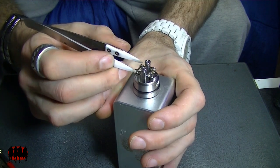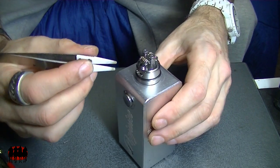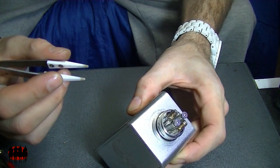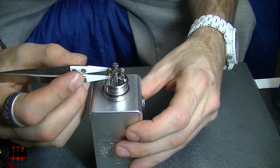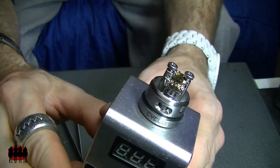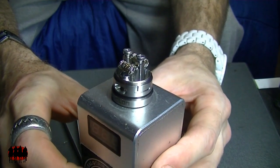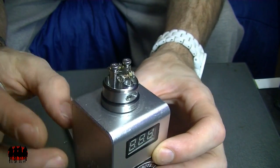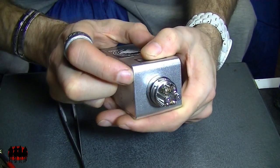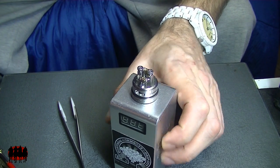Beautiful. Beautiful colors too. So pretty nice. Don't have any hot spot. Check this out. Really nice colors. This is Nichrome 80 from Checking Canard. Really nice color on this. Alright. You know what? I'll take a couple of pictures of it and we will wick this in one moment.